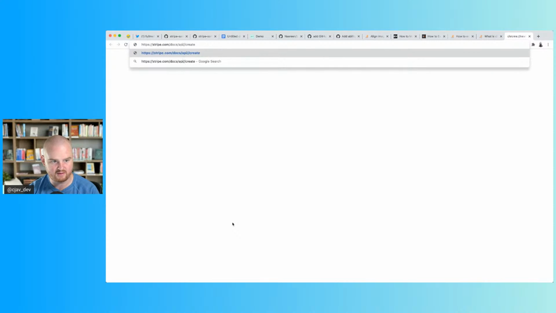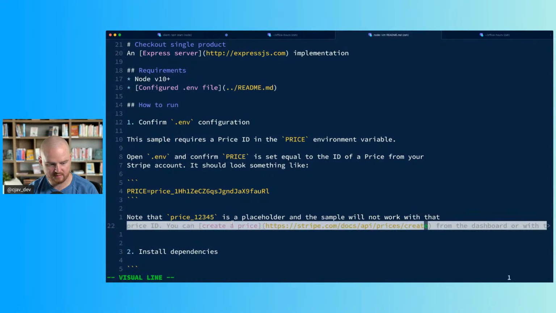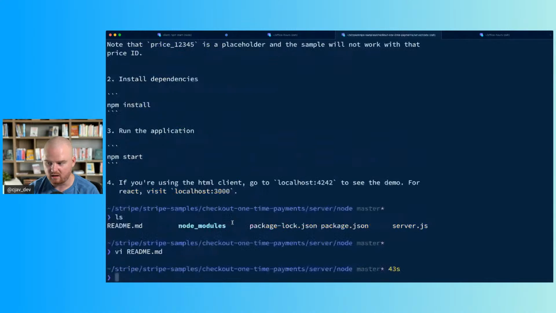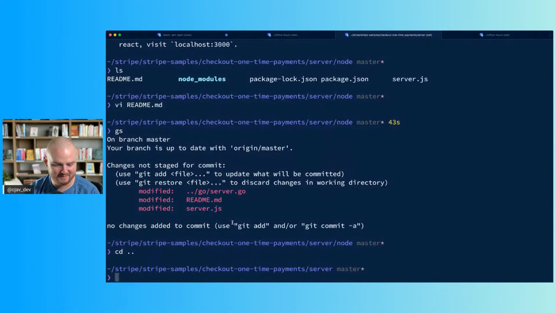I'll link to the API ref prices. All right. Note that the price ID is a placeholder. You can create a price from the dashboard or with the Stripe CLI. So that should definitely drive home how to do this. I'm realizing that now I have to go again and update all the READMEs, but that's okay.